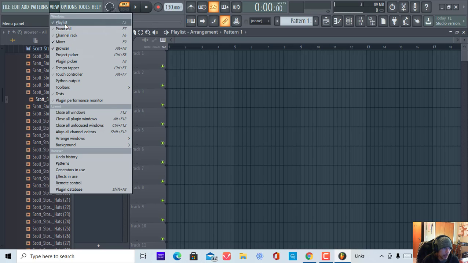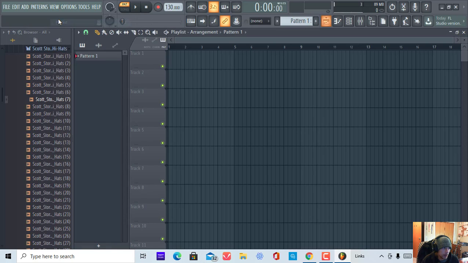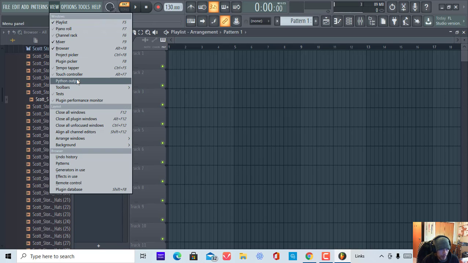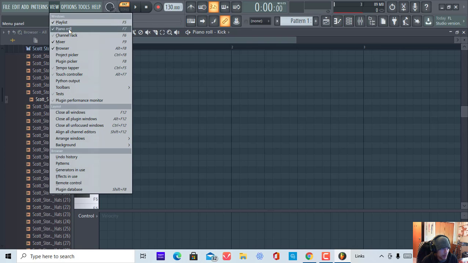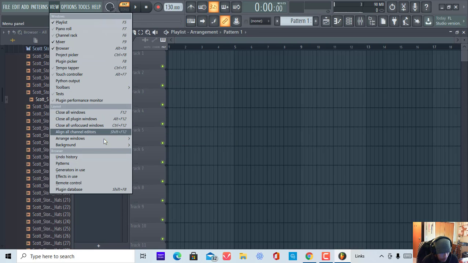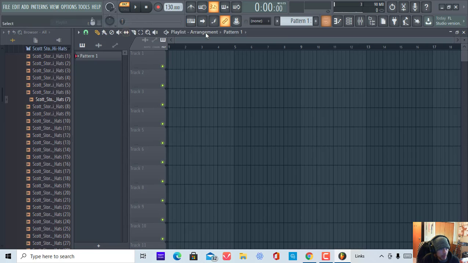And then View, you can use that to basically customize everything and open everything the way you want. Open things, close things, and there's also many other ways of doing that too, but there's 3 sections here. There's the Windows section that opens up your playlists and everything, and you can also open those up just by these settings over here. Click all these different things.